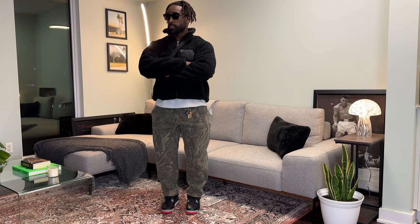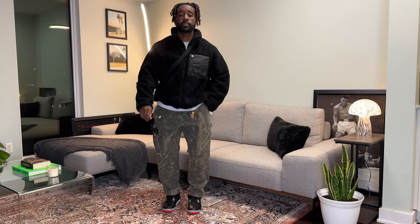This first outfit is really go-to reliable for me. I can't tell you how many times I've rocked some variation of this exact same combo — a black top and camo or olive pants. In this case I've got on my most worn jacket of the last few months, which is this Uniqlo fleece jacket. You can simply wear it like I've got here with a tee, or layer it up with a hoodie when it's colder out. I'll definitely be wearing this into the springtime.